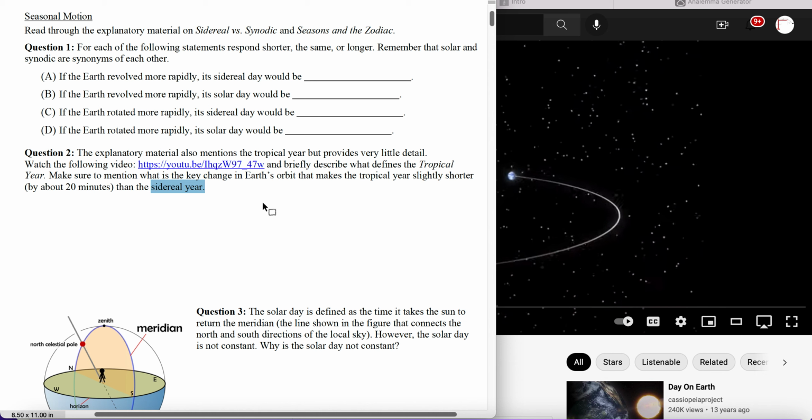But in reality, a lot of what we care about isn't the way that the Earth moves towards those distant stars, but instead the way that the Earth moves relative to the sun, right? This life-giving, energy-giving body at the center of our solar system. And likewise, when we talk about the motion of the moon, we can talk about the moon in terms of its sidereal orbit around Earth and in terms of its solar orbit, also called its synodic orbit, okay? Which one do we care about more? Well, you guessed it, the synodic or solar orbit, okay?